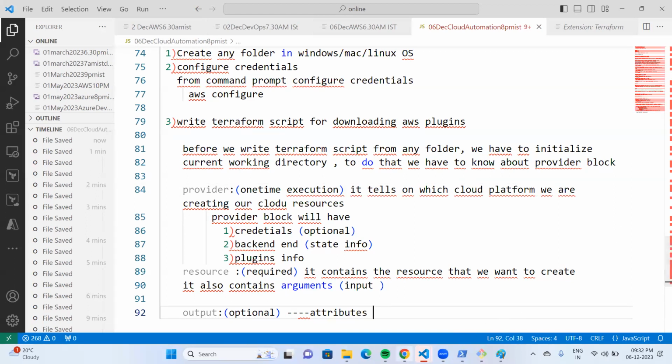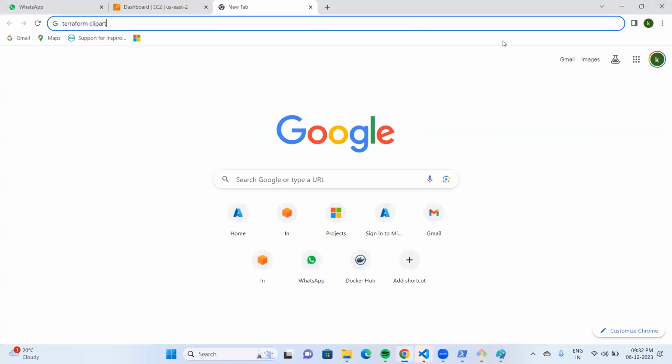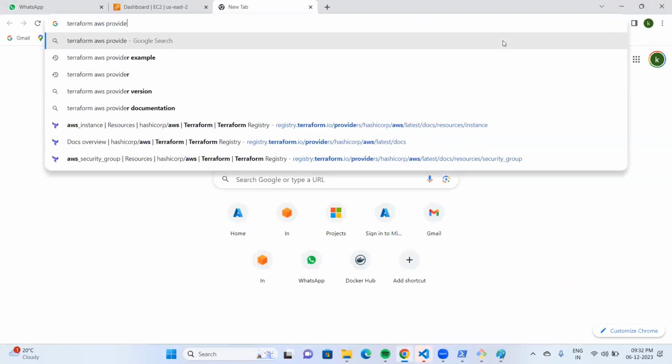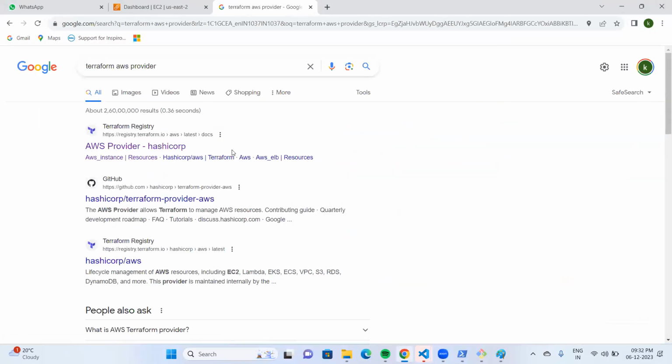Now let us see how to write a Terraform block. Search like this: Terraform AWS provider. This is the first link itself.